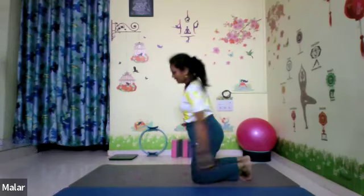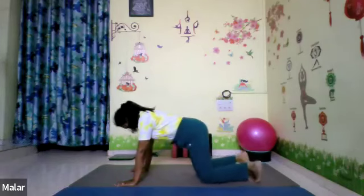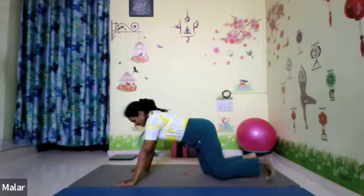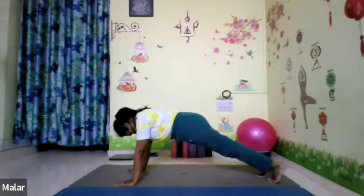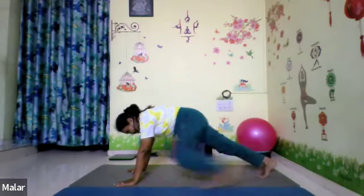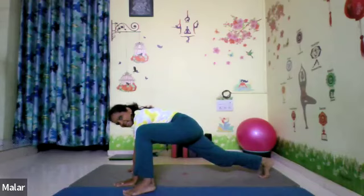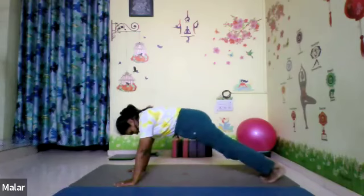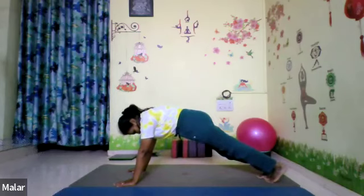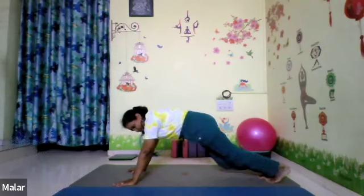Now turn and come to table. Now from here, come to plank. And take your left leg sideways and bring it sideways. Come to lizard pose. And then take it back. Right leg to the right. Take it back. Okay, let us do it with jumping.